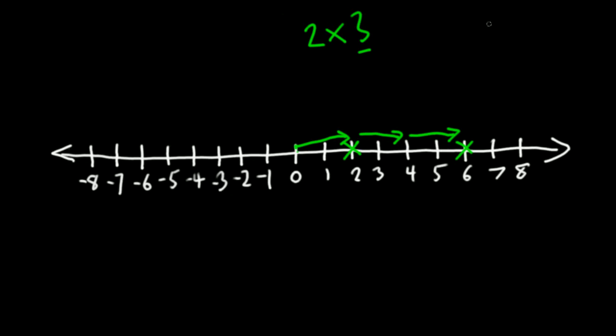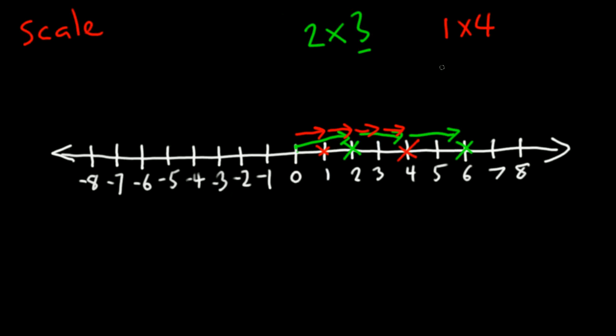Or take, for example, 1 times 4. We start at 1, and I think of that as being an arrow that goes from the origin to 1. And we take that arrow 4 times. Once, twice, 3 times, 4 times, and we end up at 4. In other words, multiplication allows us to scale a number. We scale its distance from the origin, from 0. It's scaled, not translated.